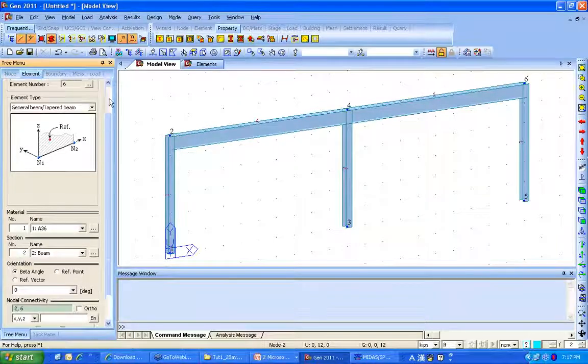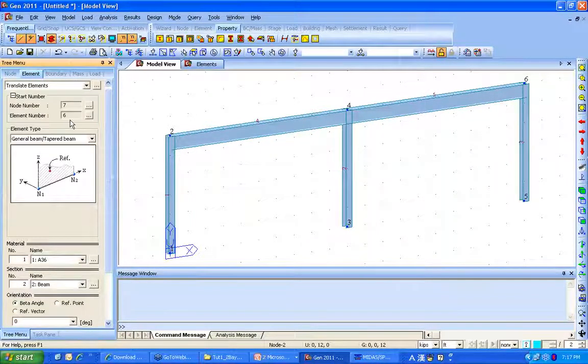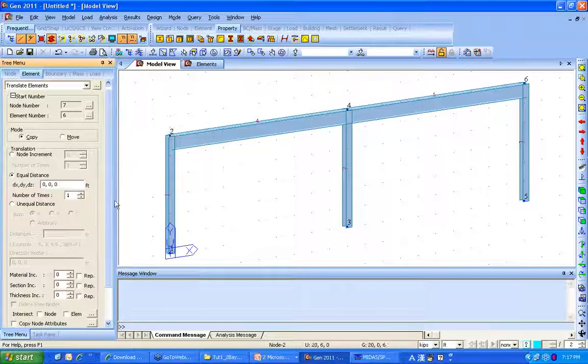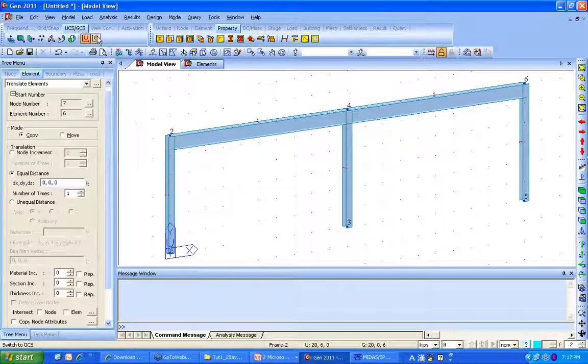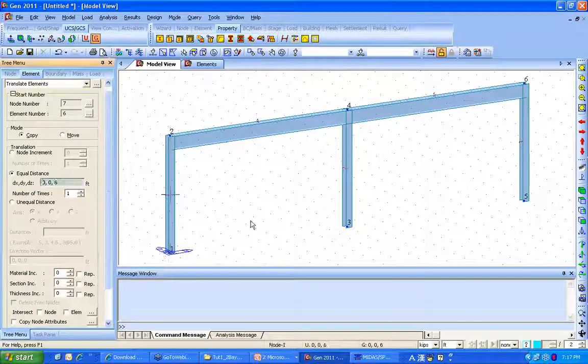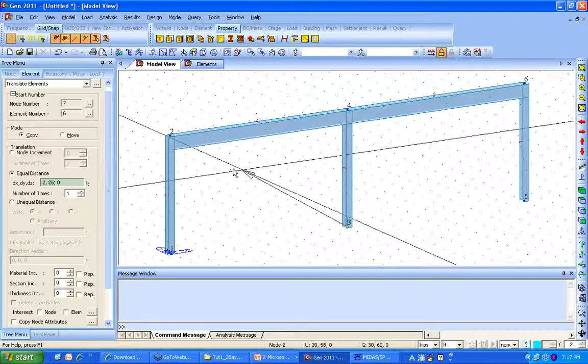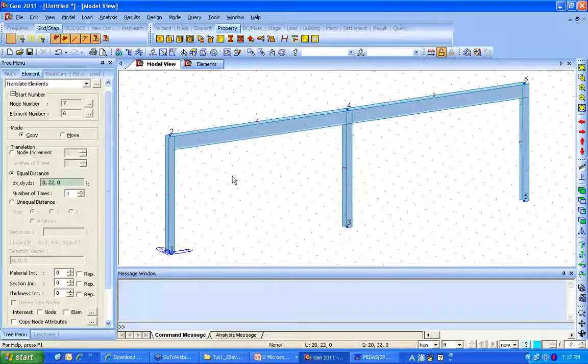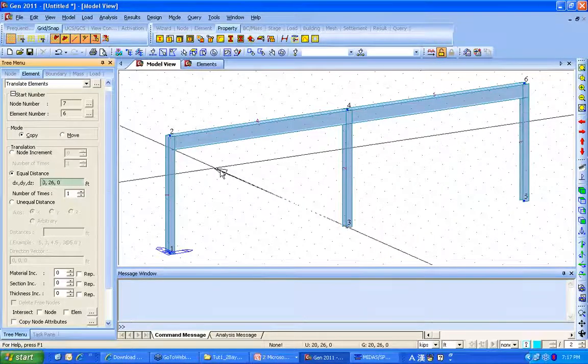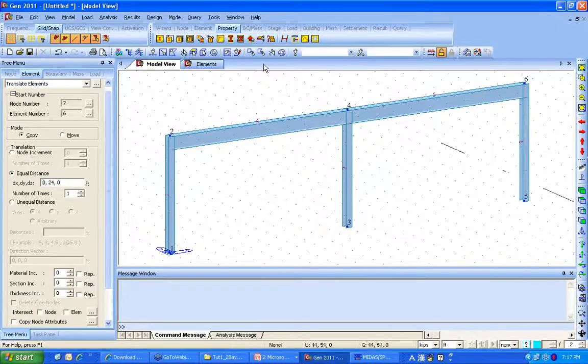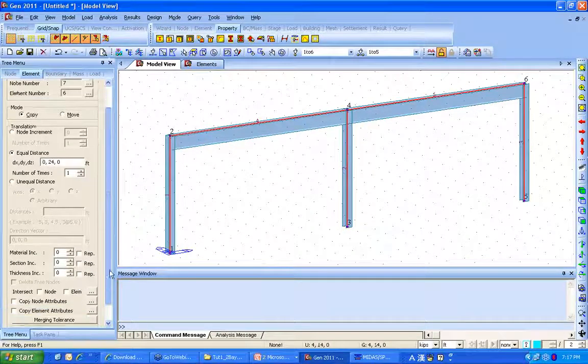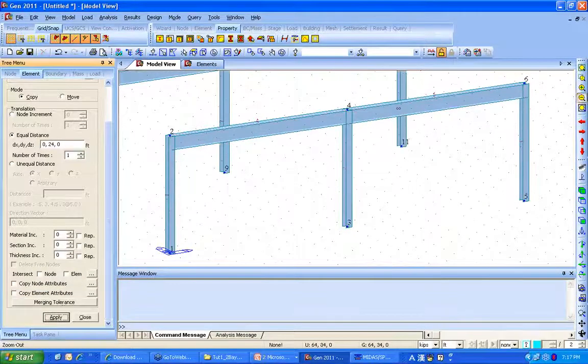Next, go to translate element, and the coordinate should be global. And I will define the distance, select all, and apply.